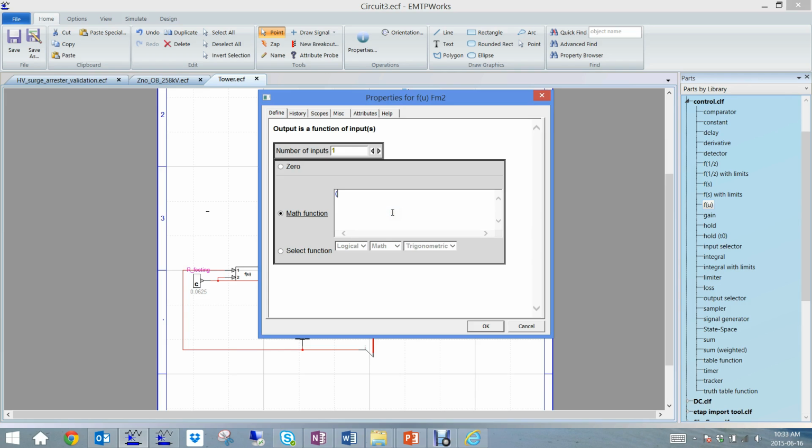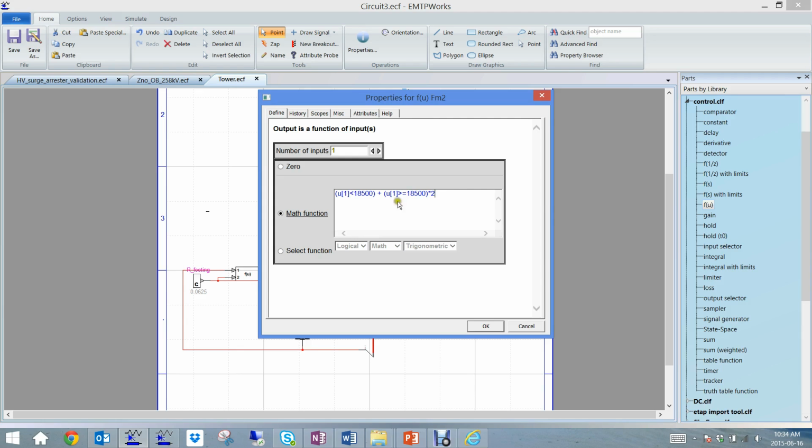So what happens is I'm going to write a condition, for example U1, which is the current, when U1 is smaller than the threshold. When this condition is true, the value will be 1. When this condition is false, the value will be 0. If I leave it like that, the output will be 1 when that is true and 0 otherwise. The other condition is U1, the current, greater or equal to the same threshold.